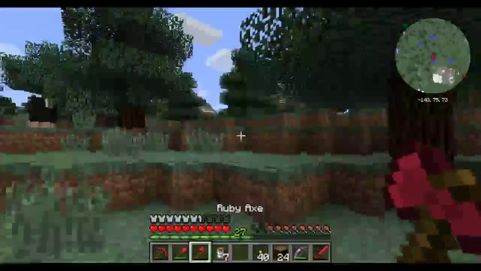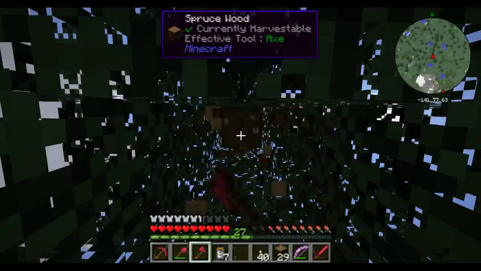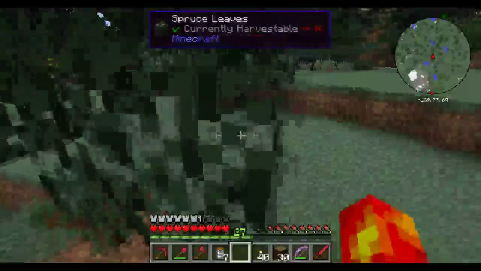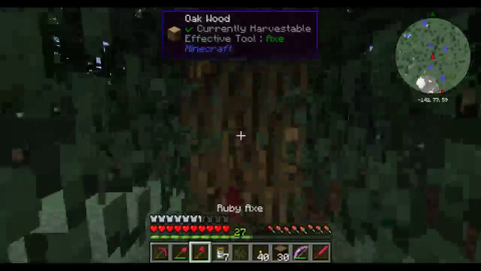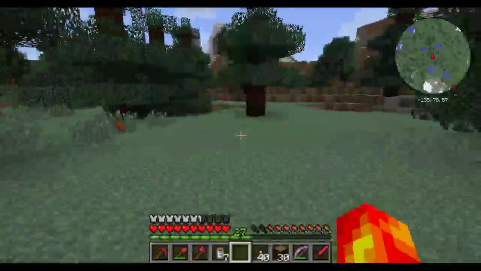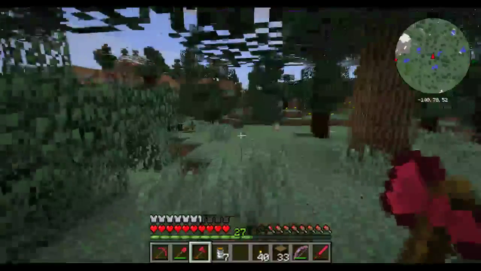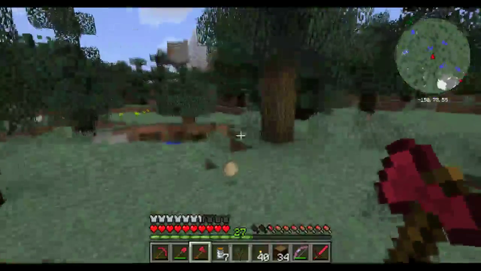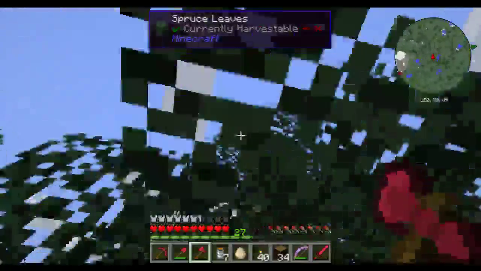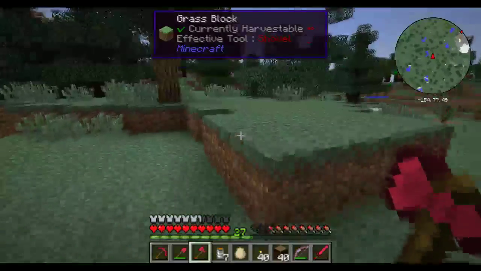Only 24. Let's get a stack. I should just run over to a dark oak forest. Those propagate fast. More spruce. And there's go replace it. Once this run's done, I'm gonna get a little bit more wood. Go drop it off, and then we'll head over to our beach house.